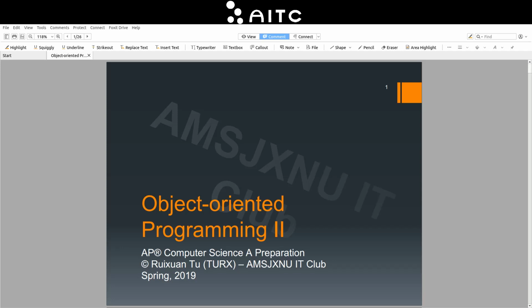As you can see on the screen, this is object-oriented programming 2. As we all know, OOP is the thing that I feel a little bit hard in AP Java because I'm a competitive programmer.